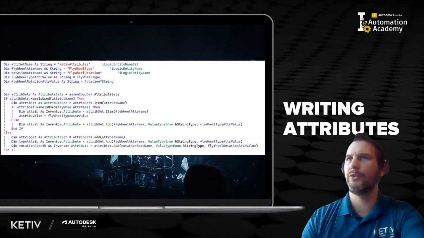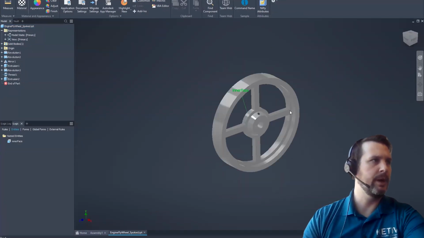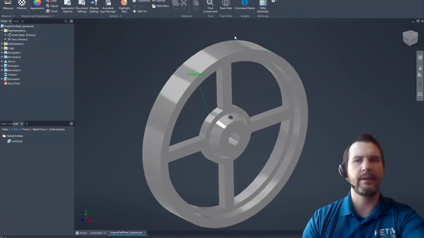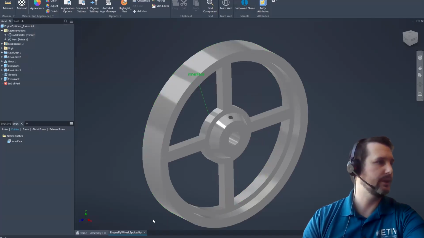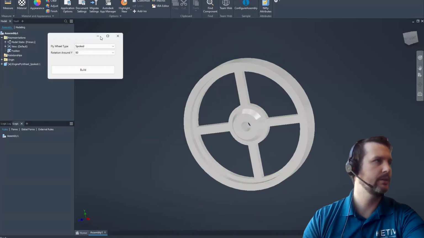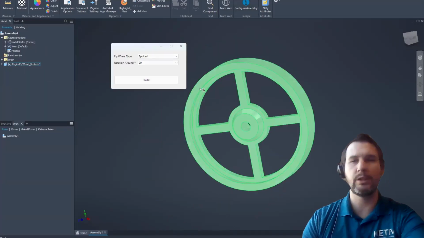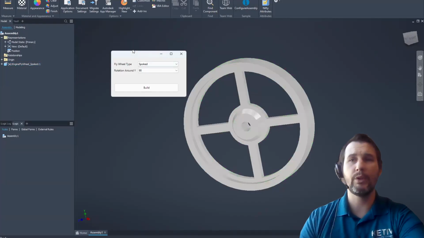So what does this do for us? Well, if I pull Inventor back over here, on a previous video, we made an application that would place a component. And normally, oh, let me get out of the parts, get back to the assembly. Normally, when we close our UI, we lose all the input information that we put in before, and we start from scratch.